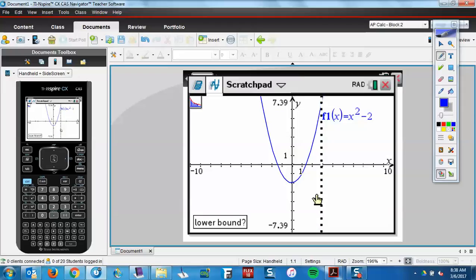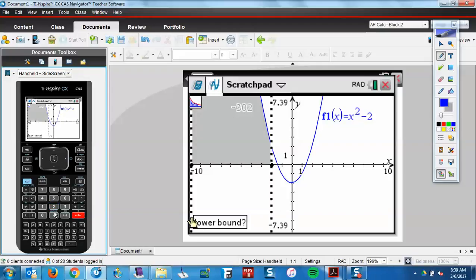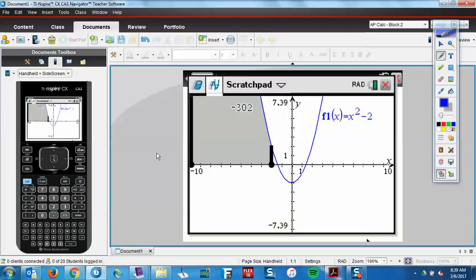We don't hardly ever use this, but right here we could go integral, and I could put in my lower bound, -2, and then type in a 2. So what was that? -8/3. So it'd be right about there. Close enough. So that's the net distance traveled. What would this tell you?